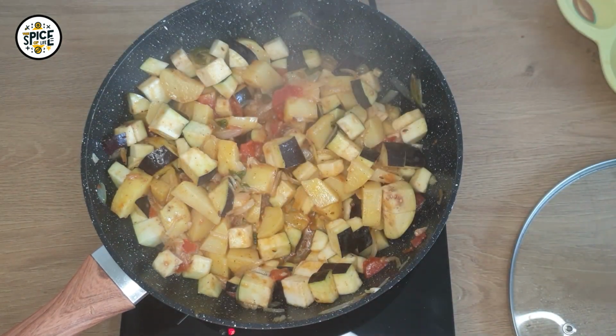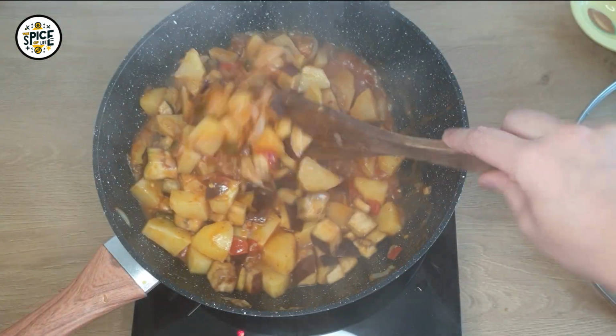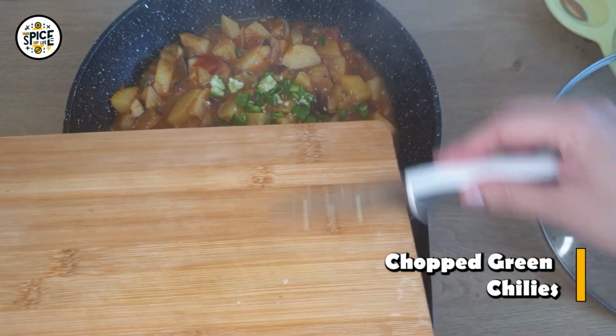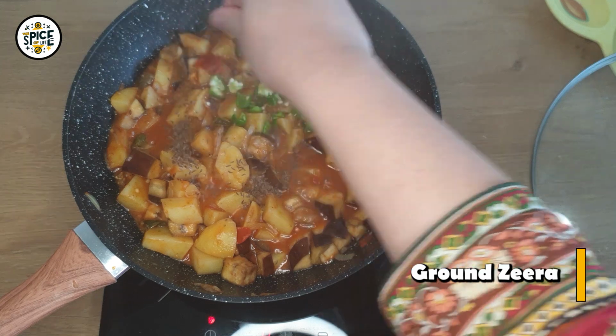Stir everything together gently, allowing the baingan to soak up the flavors. Let it cook on low heat, covered, until the baingan is tender and the curry has thickened. Top with freshly chopped green chilies for an extra burst of flavor. Finish with some freshly ground zeera on top.